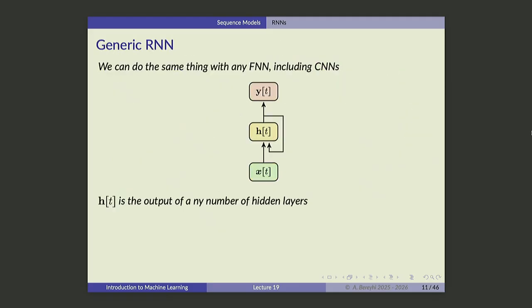So if you have no questions, in general, you can build an RNN in this form. You don't necessarily need to have a shallow neural network. You could have a very deep neural network, and every time, you're going to feed the previous state into your neural network. So you're going to keep this recursion inside your architecture. Every time it is going to talk about the output given whatever you have seen up to that point. Make sense? OK.